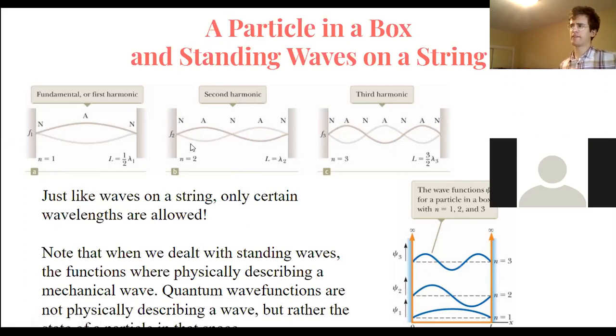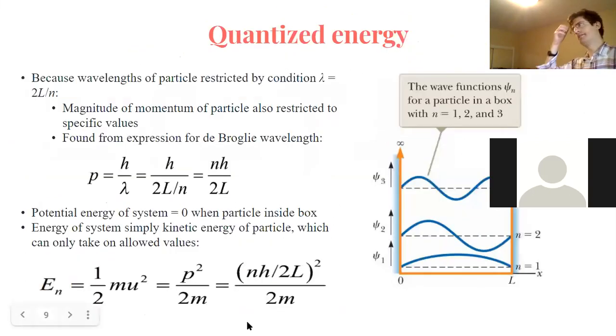But the wavelength of the wave function is related to the particle, since the particle has these wave-particle properties. It follows then that the wavelength of the wave representation of the particle is related to the particle's momentum. So if the wavelength for a particle in a box can only be a discrete set of wavelengths, and that's related to the momentum, then the momentum is also discrete. And since the energy is proportional to the momentum of the particle, the particle's energy is also discrete. It's quantized as well. There can only be certain wavelengths that fit in the box, so there's only certain types of momentum and only certain types of energy.